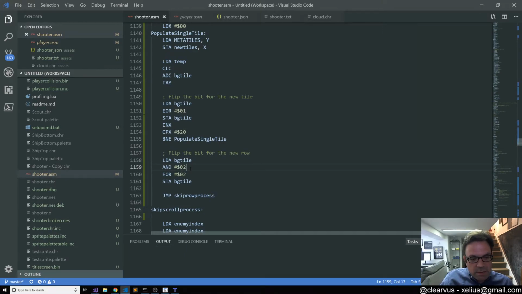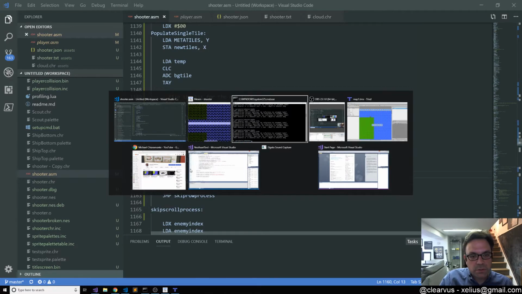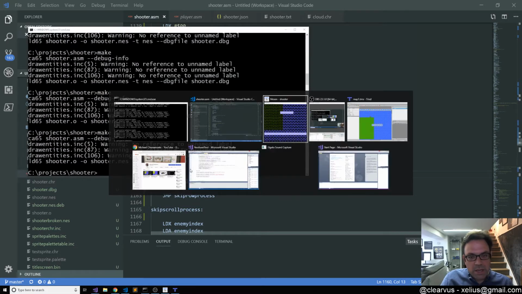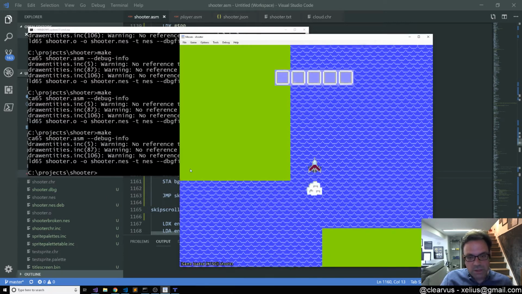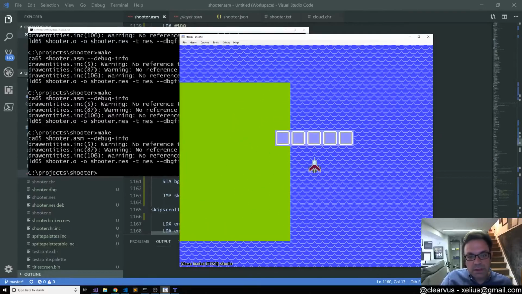So let's AND it with 2. If the second bit is set, then the value remains, and bit 0, the first bit, whatever you want to call it, that sets the value of 1, gets reset to 0, and then we do the exclusive OR to flip the bit if we need to, and that should stop it from doing the alternating pattern like it was doing there.